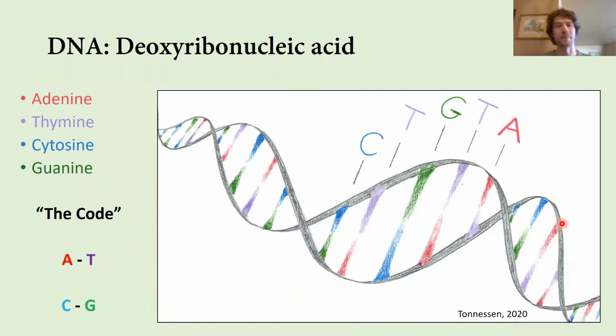And so, yeah, what is DNA? I'm sure we've seen this, but it is a molecule that holds the code for producing everything that happens within a cell. And it is composed of these four different elements of the code, adenine, thymine, cytosine, and guanine. So those are like ladders. They are steps on the ladder of this double helix molecule called DNA. And the code works with the A's always binding with T's, C's always binding with G's. So adenine to thymine, cytosine to guanine. And this is really useful for replication, which I'll get to.